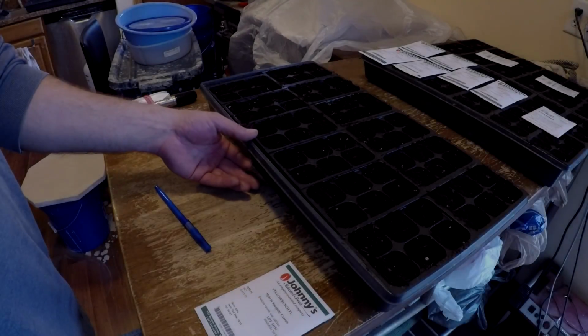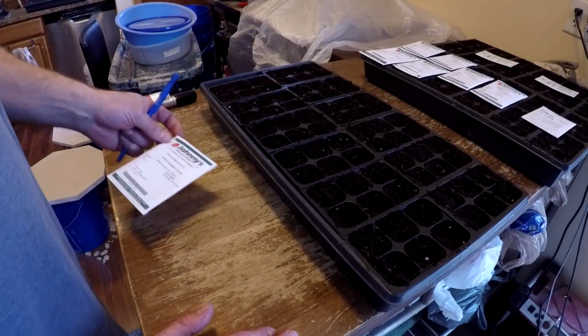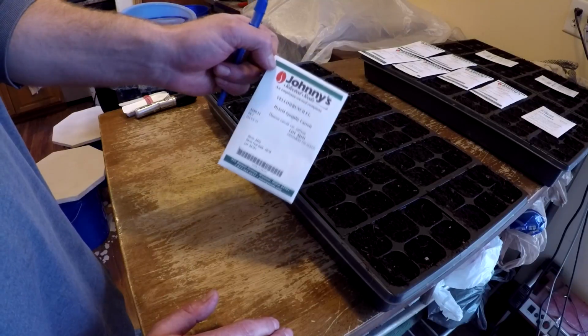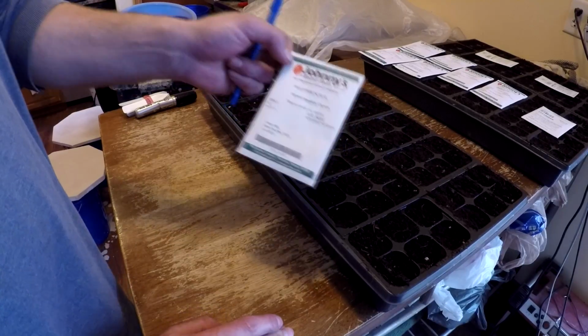So I have 3 of these trays made up, each with 72 cells. And I've kind of laid the packets on top to organize how many seeds per item. This first tray is going to be all carrots. If you don't know, 1 carrot seed makes exactly 1 carrot.